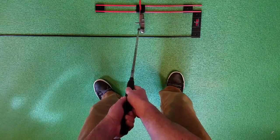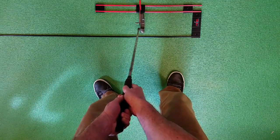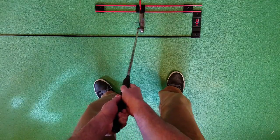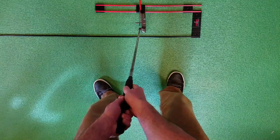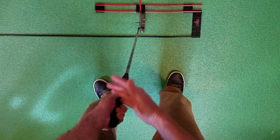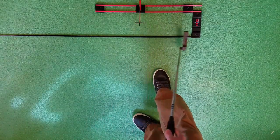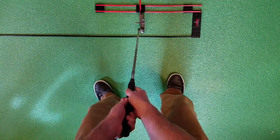Then I will get into the general area of the alignment and do fine alignment by rotating my shoulders clockwise and counterclockwise, and that's going to change the face angle. When I move my shoulders, everything moves because we're all connected. So that's what we want to get to, that address position where everything is stabilized.